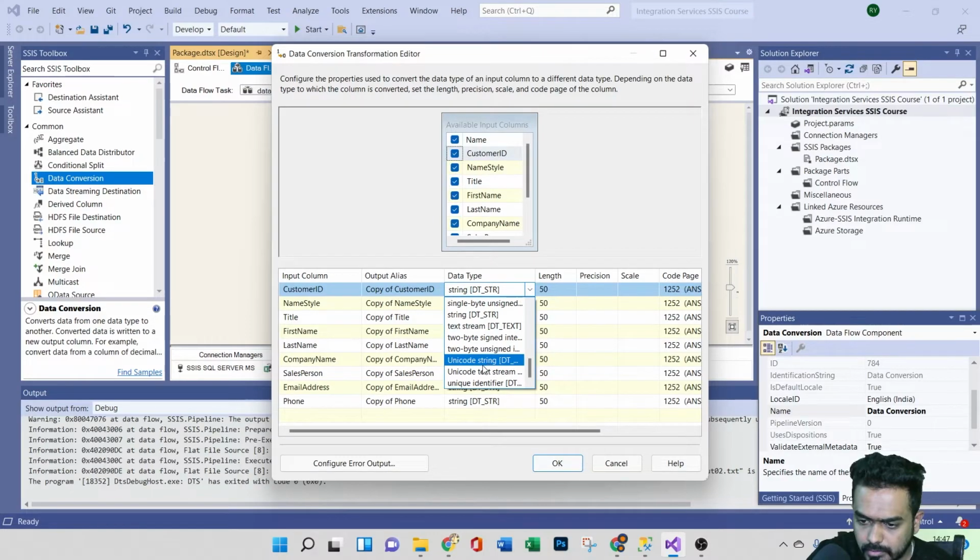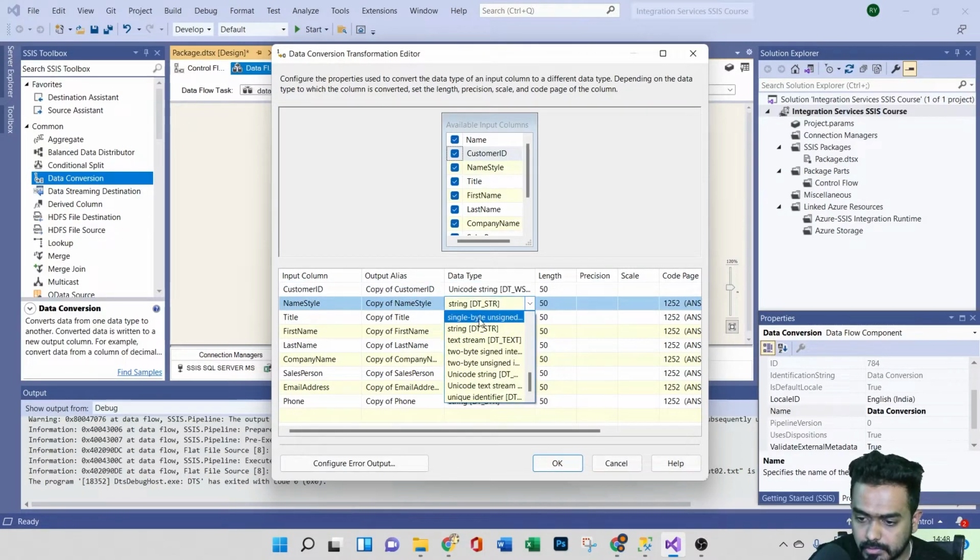So let's convert this to Unicode. So see here, everything whatever we saw in the advanced section, it was Unicode string, right? So let's convert everything into Unicode string.